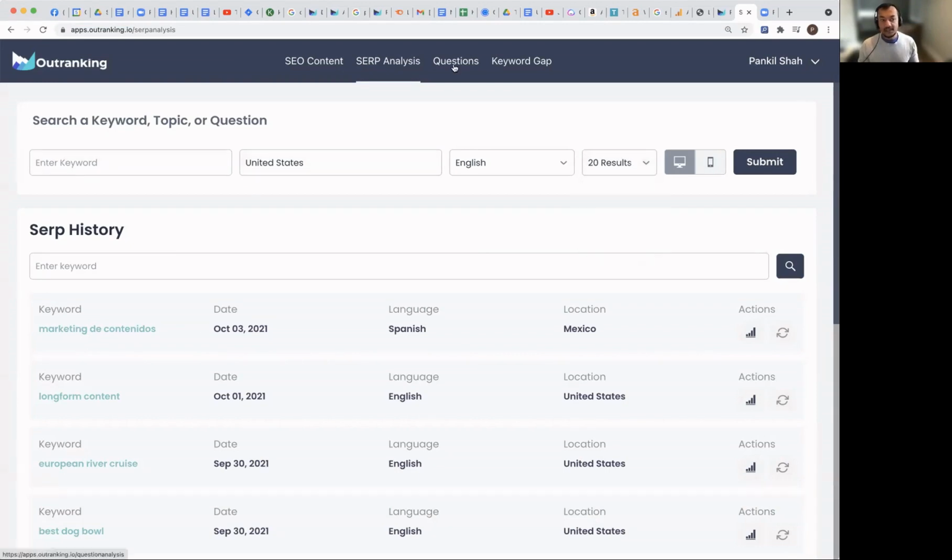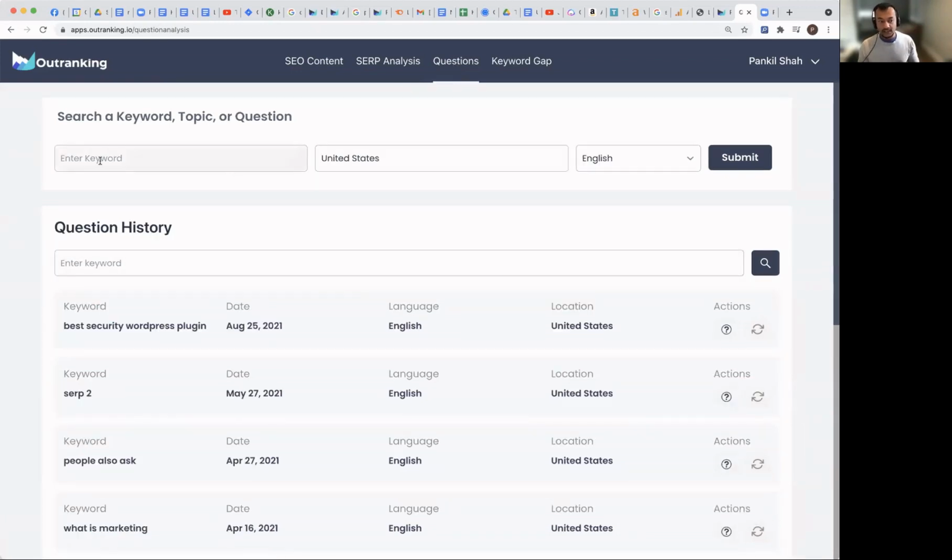Let's go to questions. Similarly, in questions, the same specific field. The only difference in questions is that it's going to pull out questions from the top 50 pages of SERP data. So it just gets so many questions that you can go after and create really long FAQ pages. But let's say, where do you focus on the most important ones, right? So the most important ones are already included in the editor up to 20 pages. So you don't have to come back and forth between questions. It's just, if you are creating a page with tons and tons of questions and you need a lot more ideas, in that case, you could use this questions feature.